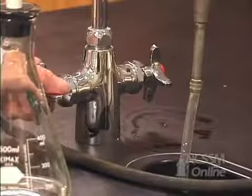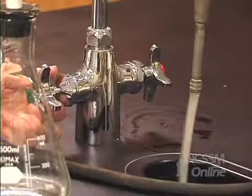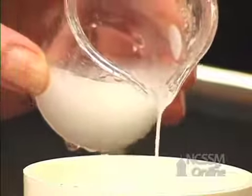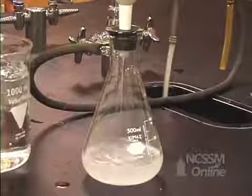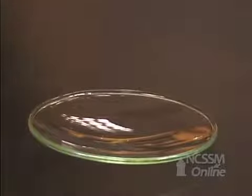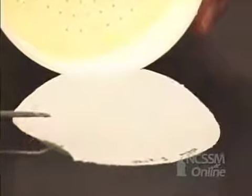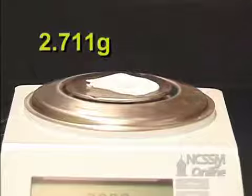Now we can turn on our aspirator and filter. Next we want to take out our filter paper with the aspirin on it and set it on a watch glass. Now we have to set it aside and let it air dry. Now we want to weigh our dried filter paper and aspirin sample. This is what one of the crystals up close looks like.